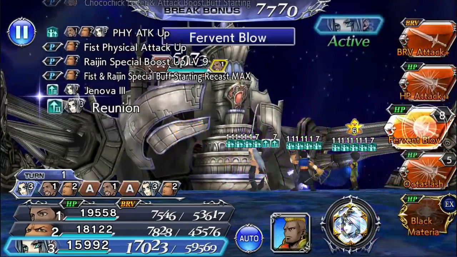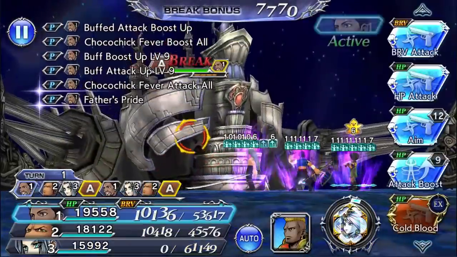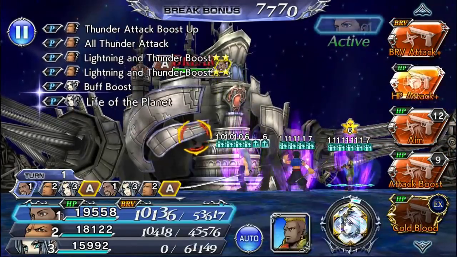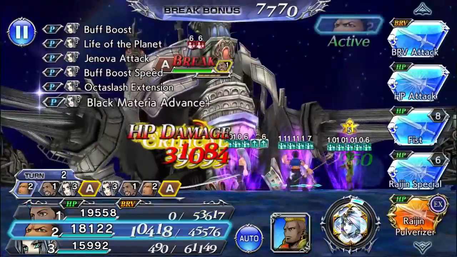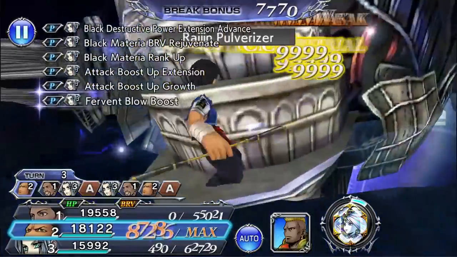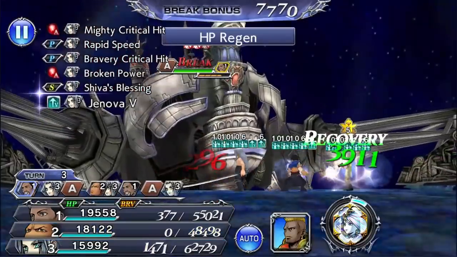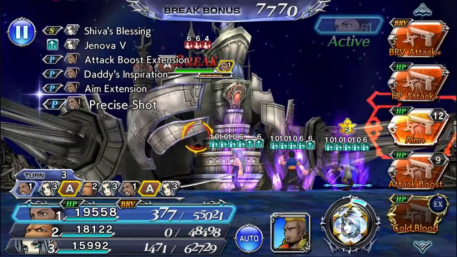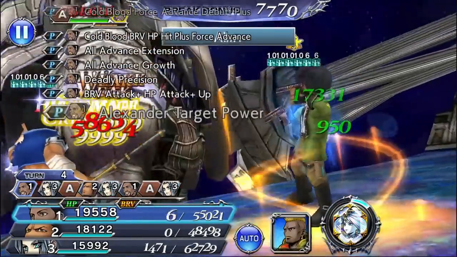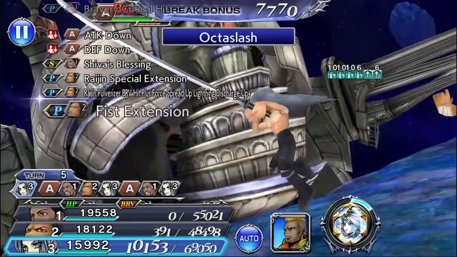Of course, we're gonna start with skill 1. All those 9s right out the gate. Let's go ahead and debuff him. Imperil. Yeah, we can take the break. Skill 2, get all my max stats now.